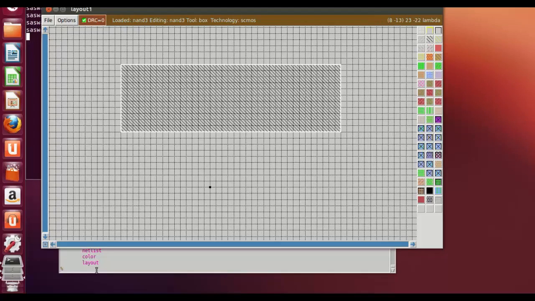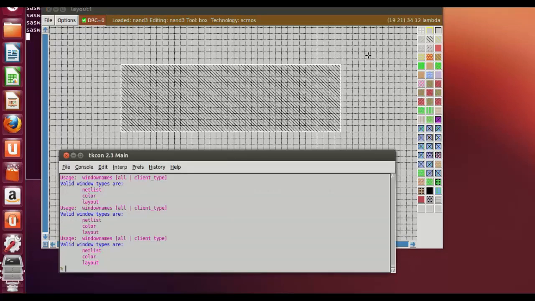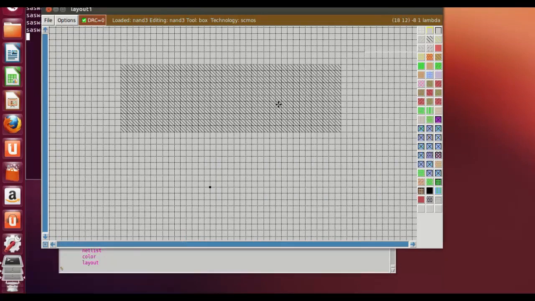For them, you can type the commands in the TKCon window and draw the layout. For the persons who are using a mouse, it's very easy to just click, have a middle click. Same things you can see, a very dull outline, and here the darkened outline.